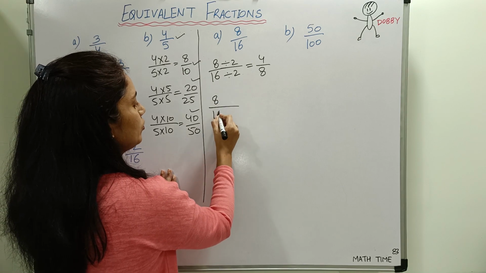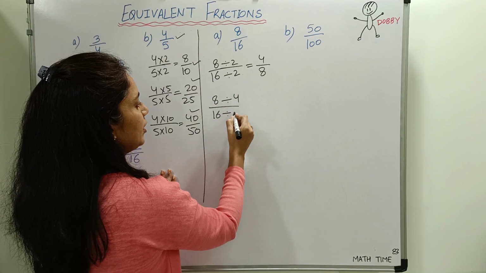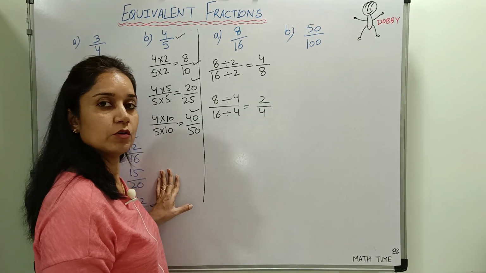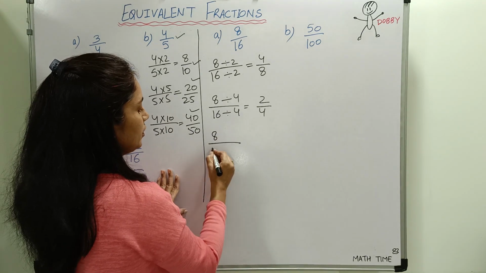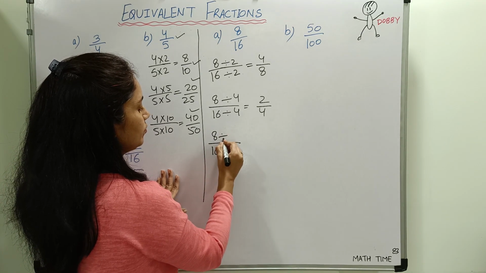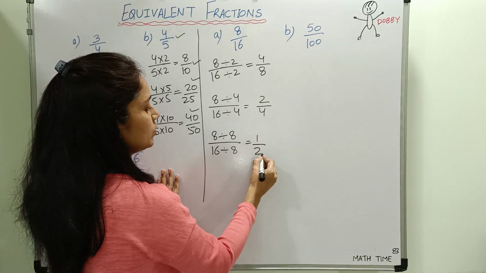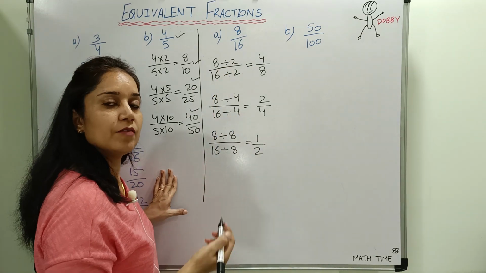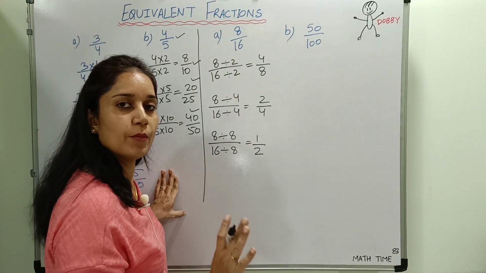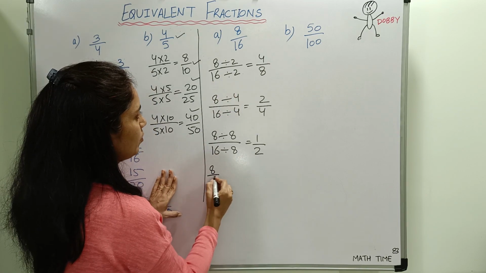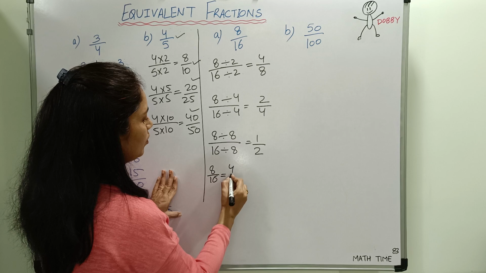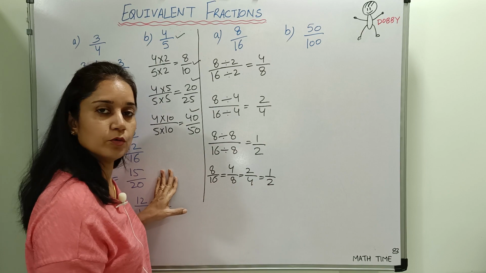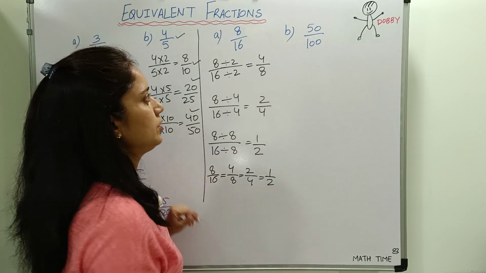In the same way, further you can see the common table, divided by 4 if we do. 4 2s are 8, 4 4s are 16. 2 upon 4 is also an equivalent fraction. Let us go further. We can choose the table of 8 also. 8 1s are 8, 8 2s are 16. So these all are also equivalent fractions which we have got by dividing the given fraction by a common number. So thus 8 upon 16 is equal to 4 upon 8, further equal to 2 upon 4, further equal to 1 upon 2. Okay, let us do the next sum.